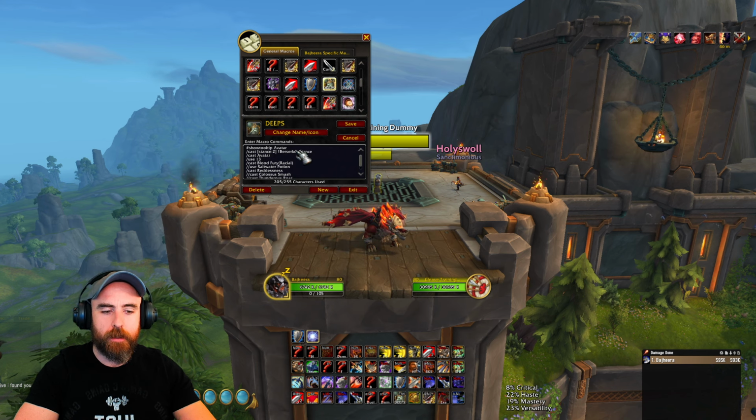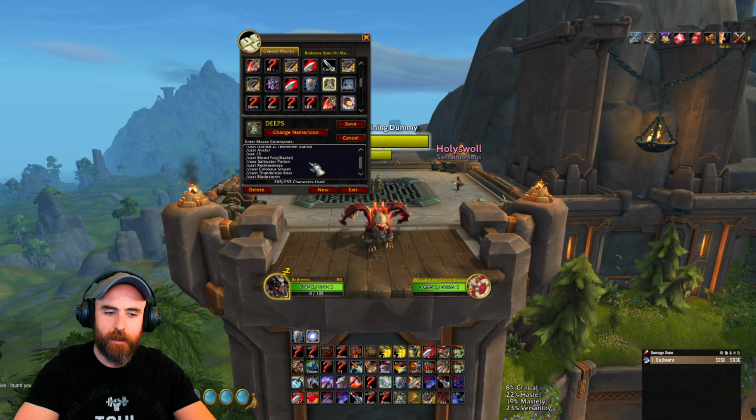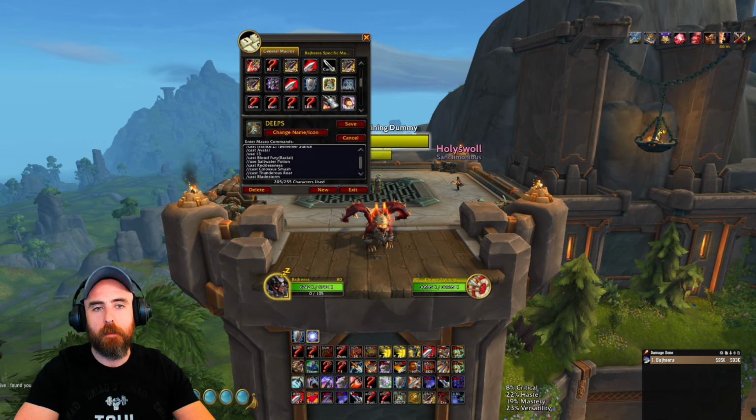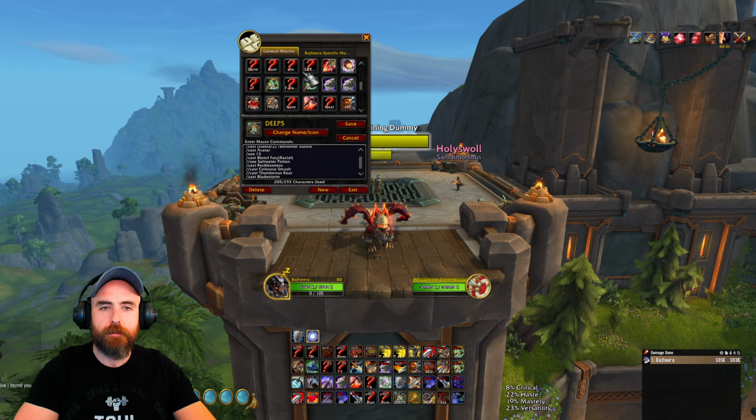Then you have this, this might even be my Fury one, yeah, this is Fury. We don't want to be in Berserker stance, but we can make it say battle stance. Cast Avatar, cast all your other stuff. You don't really need this. You can just cast Thunderous Roar in there if you wanted to. You might want to have a separate keybind for Avatar is basically what I'm saying. This is what I have this one for.